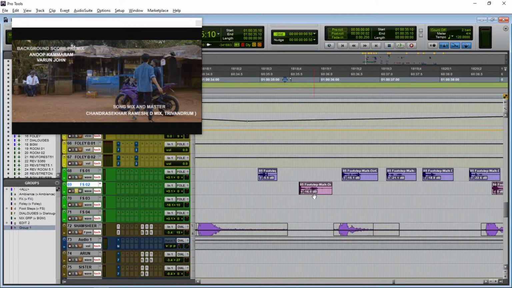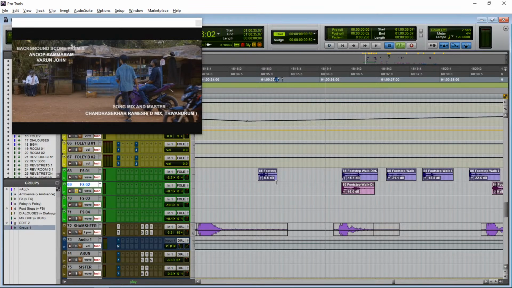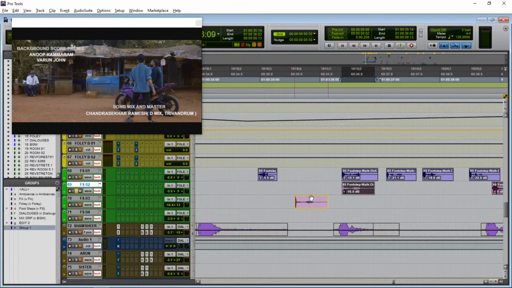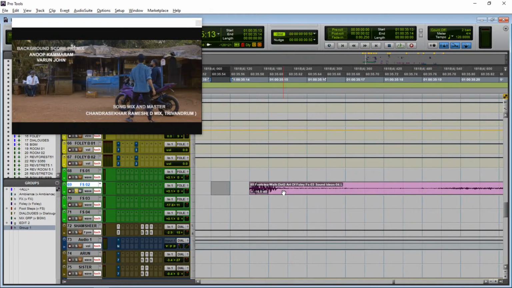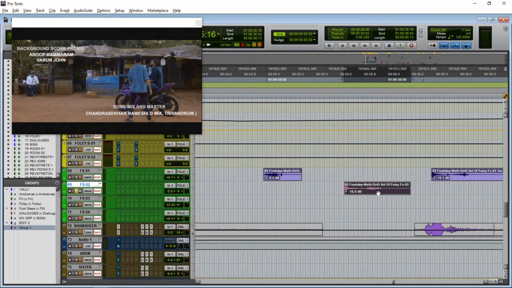If this clip was, say, here, and now I want to position it with his left foot, I'll take this and look at an average time. It's somewhere over here. I place the sound there, select the clip and start nudging. Yeah, now his foot touches the ground. Now it's in position.